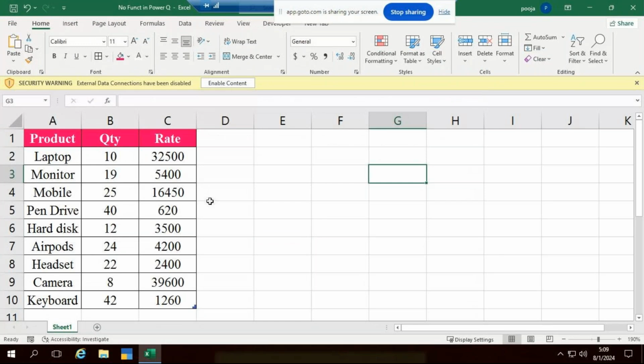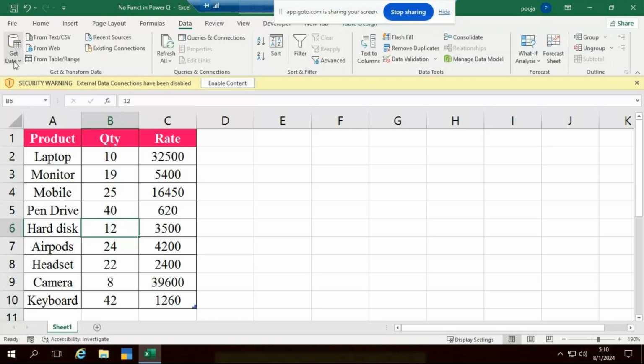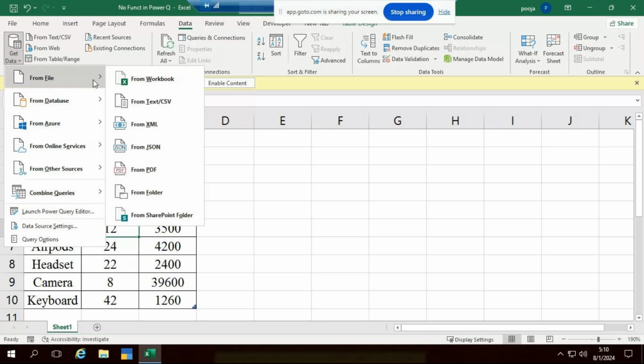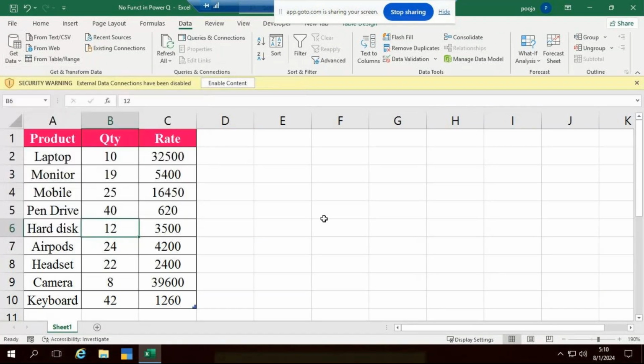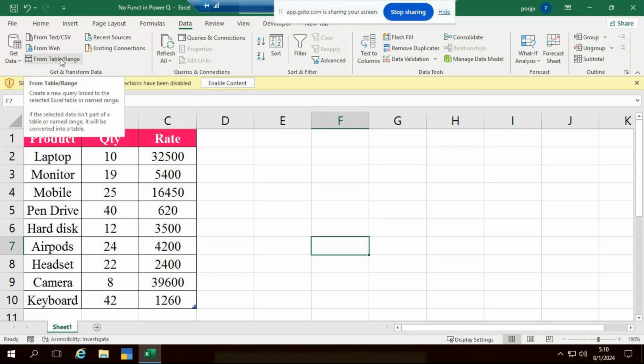So what I will do, I'll select this table. I'll click on this data. You have the option here, Get Data. I'll click on From Excel Workbook. Before that, since I'm already in the same sheet, I'll directly click on From Table or Range. When you have data in another workbook or file, then you can go for Get Data. In the last class we discussed this in depth. Today I'm already in the same workbook, so I want to continue with the same sheet. I'll just click on From Table or Range.